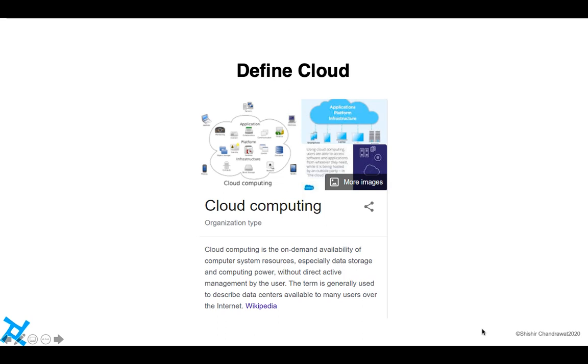Okay, in my opinion, and this opinion comes from the various articles and books and the knowledge which I have acquired, so it is like a global opinion. The true definition of a cloud is on demand, that is, it can be made available to you when you need, available from anywhere, like you don't need to be present at a particular location to access the computing power or the applications or the network. And third, there should not be a capital expenditure in setting up the infrastructure.